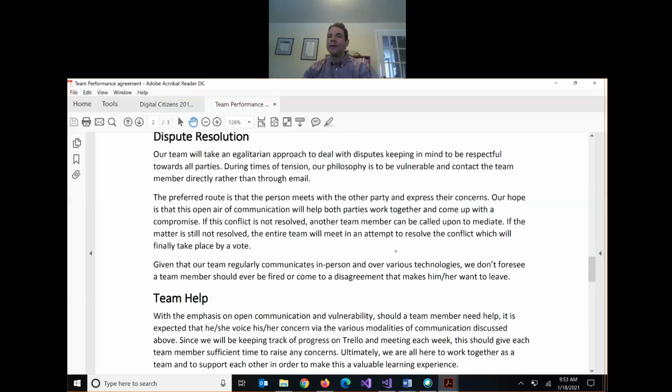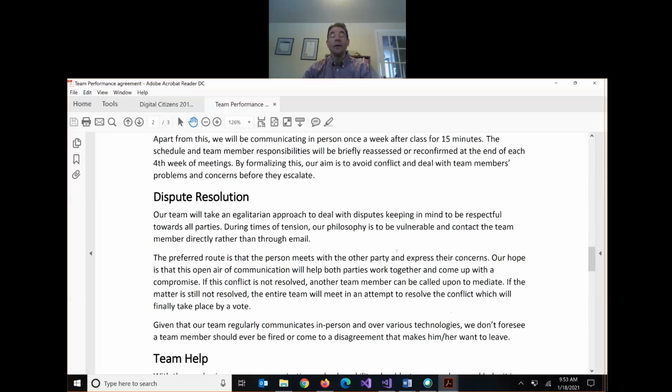Interestingly, both of these teams were very technically strong and did great jobs on the project, but they both had some rocky times. They had a fair bit of disagreement about who should do what and how they were going to resolve disputes. Even though they were teams filled with excellent students and they did good work, the projects didn't necessarily go smoothly. There are a lot of strong opinions and maybe some struggles to compromise and to make sure that they were all on the same page. So it does happen. And I know a lot of you are friends, so the agreement is designed to help keep those friendships.